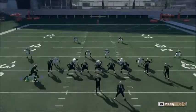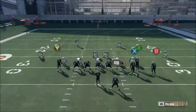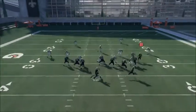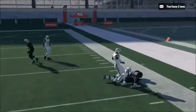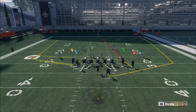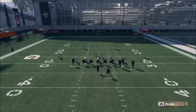Then we have our safety read, the flat route. I like this because you have the running back on this really extended wheel route that's going to pretty much serve as a blocker, because we're going to call the play here, throw into the wheel route. Maybe because it's Drew Brees, he's going to throw that pass accurately, but wheel routes have never been my forte, to be honest with you. So I'm always going to take the flat, and it's good because of this slant.